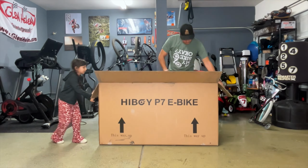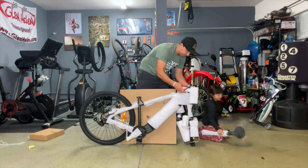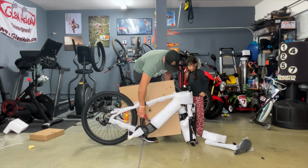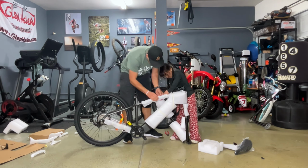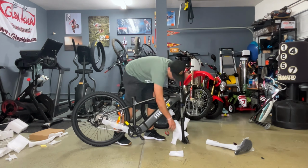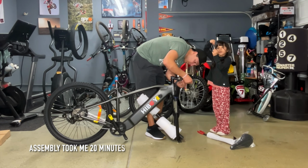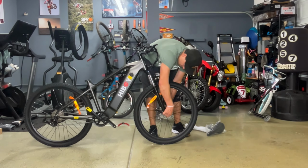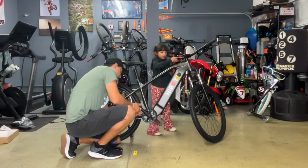The P7 comes in your standard bike box, but it is pretty heavy, so make sure to be careful when moving, and if possible, have someone help you move it. After opening, the bike is assembled by 85%. All you have to do is install the handlebars, attach the front light, put on the front wheel, and install the pedals. Included in the box were the necessary tools, and the whole process only took me about 20 minutes, and that included having my daughter help me and walking her through the process as I was doing it. So if you're a beginner mechanic, you should have no problem putting the bike together yourself.